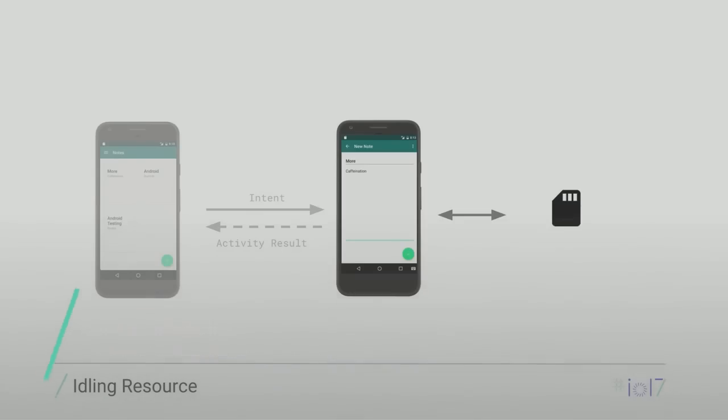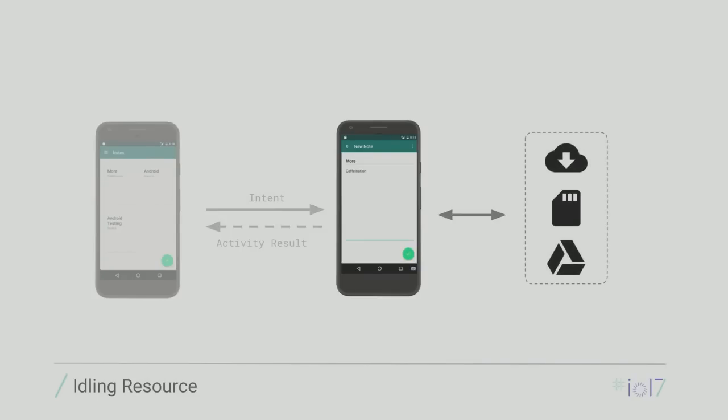So in our example, as you remember, we have a node that we save into memory, which is pretty fast and pretty reliable. However, in reality, as your app grows, you probably want to extend this functionality and save your node to the cloud or Google Drive, for example. So when running our large end-to-end tests, we want to use a real environment where we hit the real server. And depending on your network connection, this may take a long time. So you probably want to do this in the background.